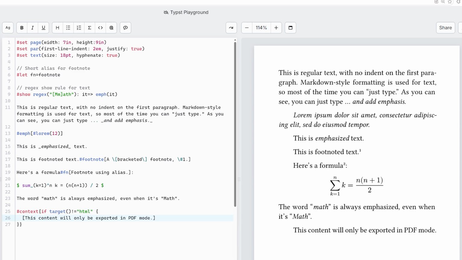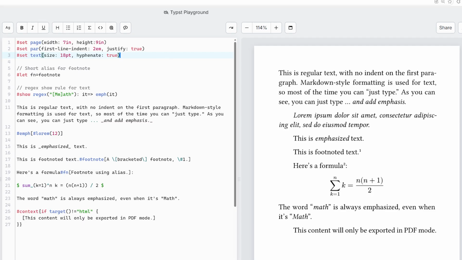And one common example of how this works is that all the properties of the document, its layout and its fonts and so on, can be declared programmatically. If I want to modify how paragraphs work, I can use a set command to do that. Here I set that paragraphs will have a first line indent of 2 M's and use justification. Note that the first paragraph here doesn't have an indent because the default setting in Typst is to not indent the first paragraph of a section, for instance after a page break.